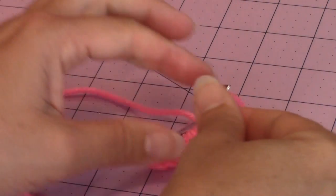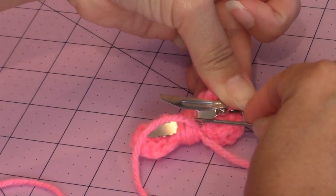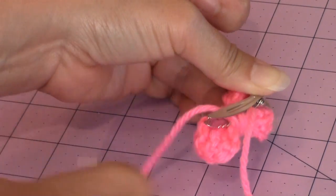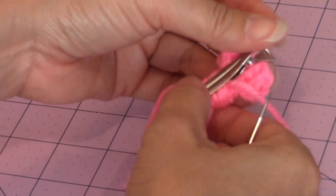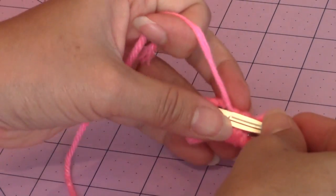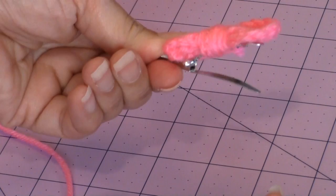And then you can take your tapestry needle and then you're going to open up the clip and take your tapestry needle with the loose yarn end and just go right through the back portion of the clip where you wrapped the bow onto the back, the top of the clip. And then just take both loose yarn ends and bring them through the back of the clip to kind of bury the loose yarn ends. And then you can take and trim those loose yarn ends. Make sure you don't cut the back of the bow, just the loose yarn ends. And then you have your little bow that's ready to be placed onto the dog.